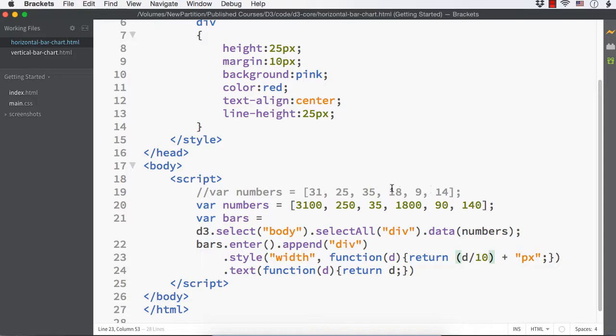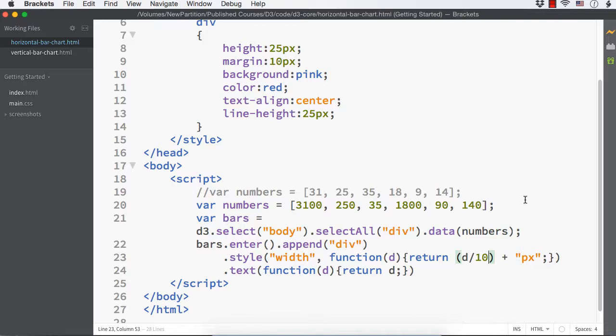So here we need to do some other kind of mathematical calculation so that the data will make sense in relation to the pixels. It is not practical for us to work out which calculation will work fine. And here it is just a case of six pieces of data. But in the real world, it will be thousands and thousands of items we have to visualize, and it will not be practical at all to map the input values in proportion to the available pixels or the output area. So here comes D3 scales in action. D3 scales do a kind of mapping so that the input will be mapped in such a way that it makes sense with the available pixels. That is the functionality of D3 scales.